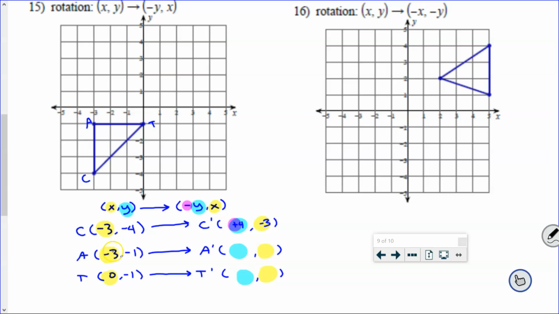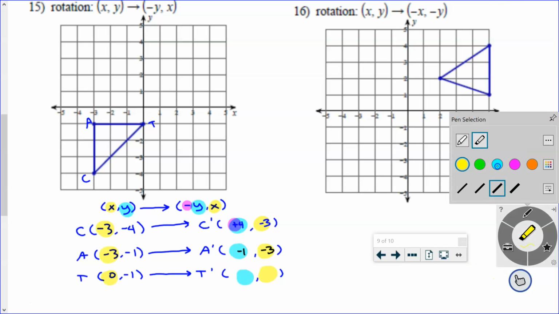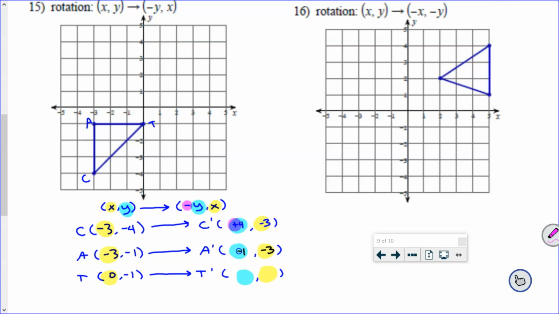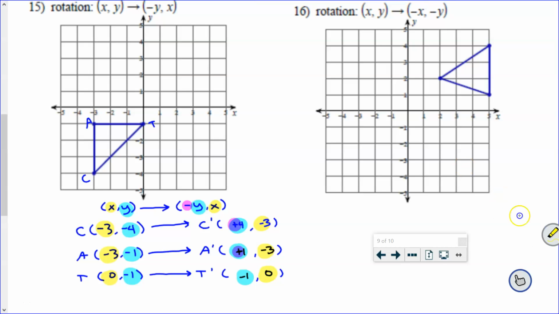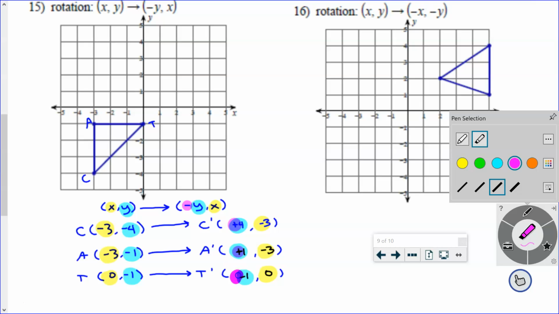We'll get there. Negative 3 comma negative 1. So that means the negative 3 goes back here. The negative 1 goes right here. But that's not all. We also have to change that negative 1 to its opposite, which means it's going to be positive 1. Keep making those changes. 0 comma negative 1 is going to be negative 1 comma 0, but then, not going to forget, we have to change it to its opposite, which means it's going to be a positive 1.